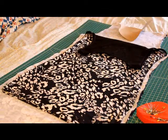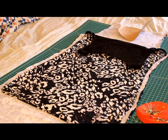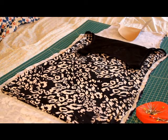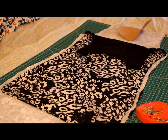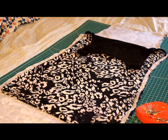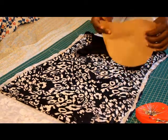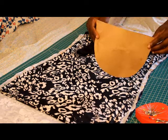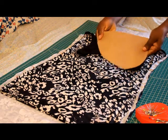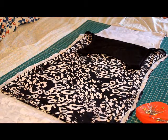Okay YouTube, so you have your dress cut out. I'm going to show you how I do the neck hole. I figured out a trick to getting good neck holes. What I do is I took out, you can see right here, this is like a trace of a neck hole, so that I could have this as a pattern to make sure my neck holes are accurate, because I was having trouble with the neck hole.